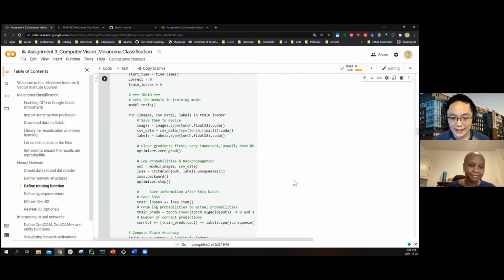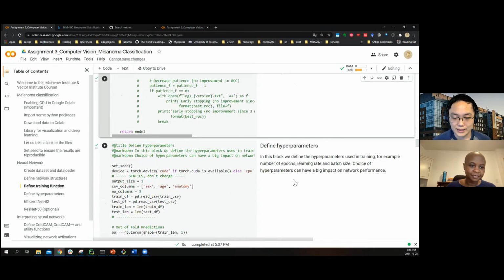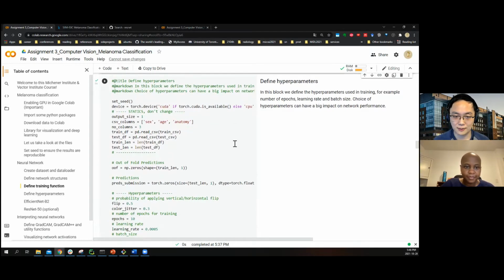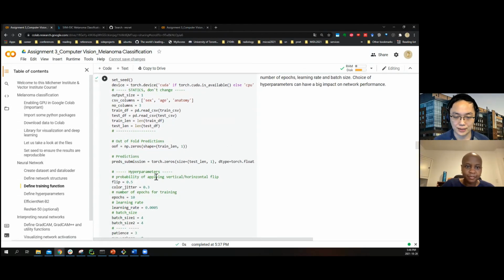Cool. And yeah, so next we will talk about the hyperparameters of the network. This includes a lot of parameters, including, as we have mentioned, the augmentation parameters. For example, the probability of doing horizontal and vertical flip, and also how aggressively we alter the color of the images.